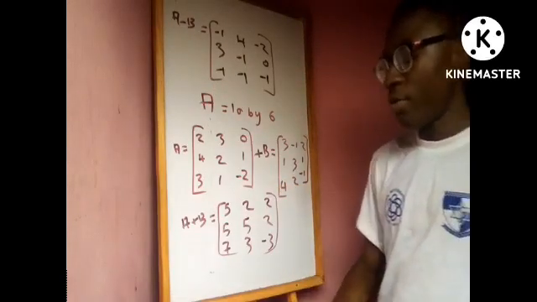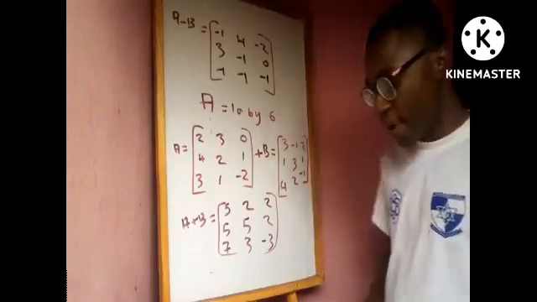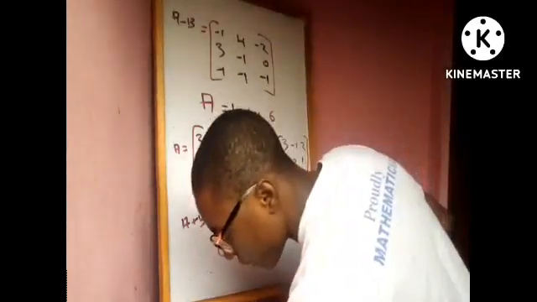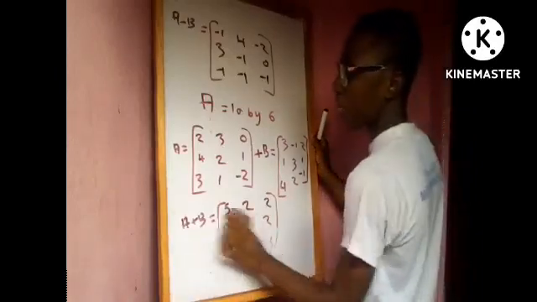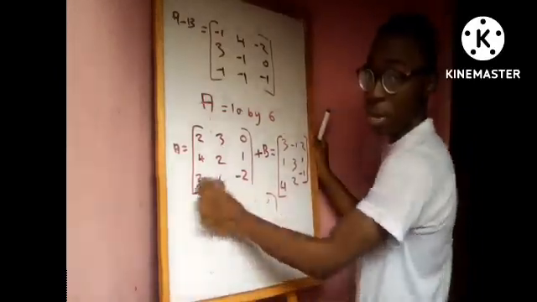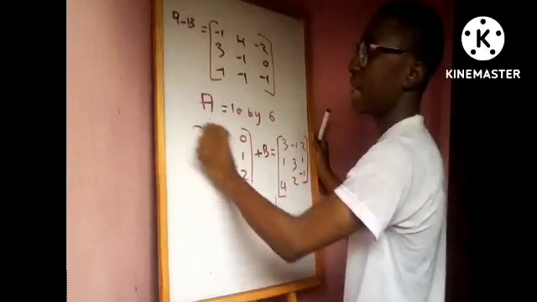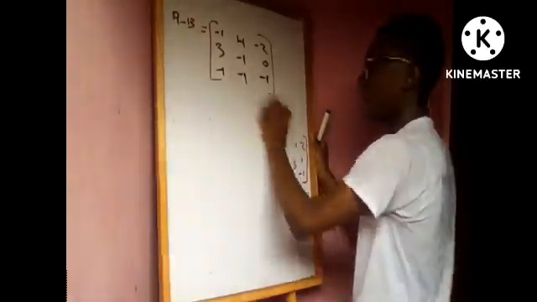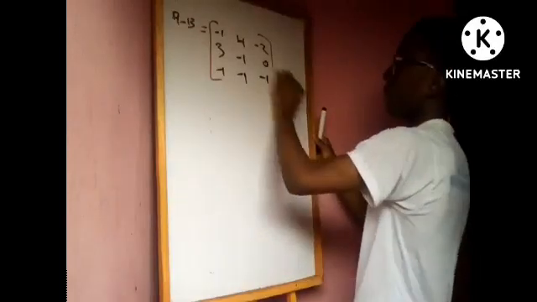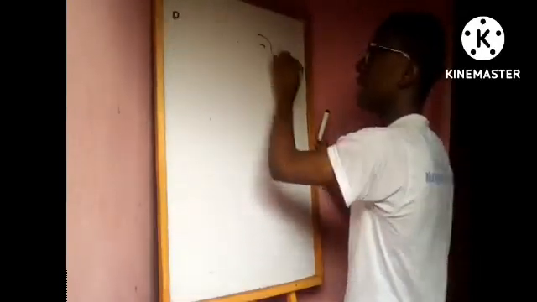Now, what if we're asked to multiply a matrix? There are different types of multiplication. We have when you multiply a matrix by another matrix, and when you multiply a matrix by a scalar. Now a scalar is basically a number. If you multiply a matrix by a number and you multiply a matrix by another matrix, there are different procedures. So first of all, let's look at how we perform a scalar multiplication.